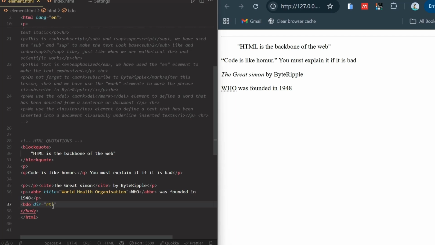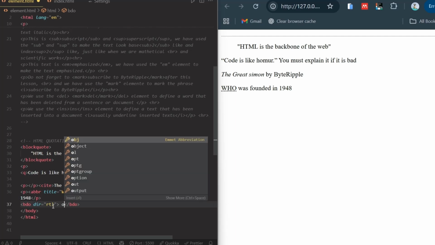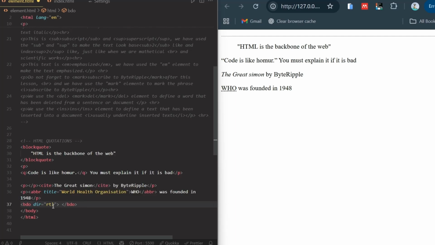The R stands for right, the T stands for to, and the L stands for left. Then we close the opening tag and write our content between the opening tag and the closing tag.